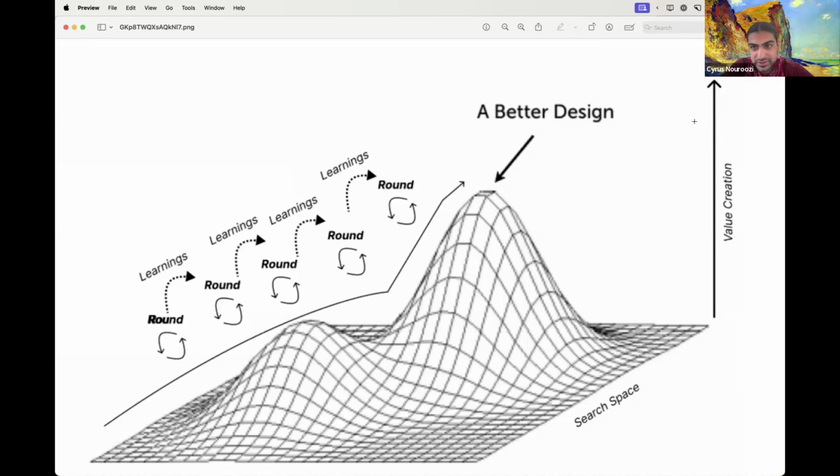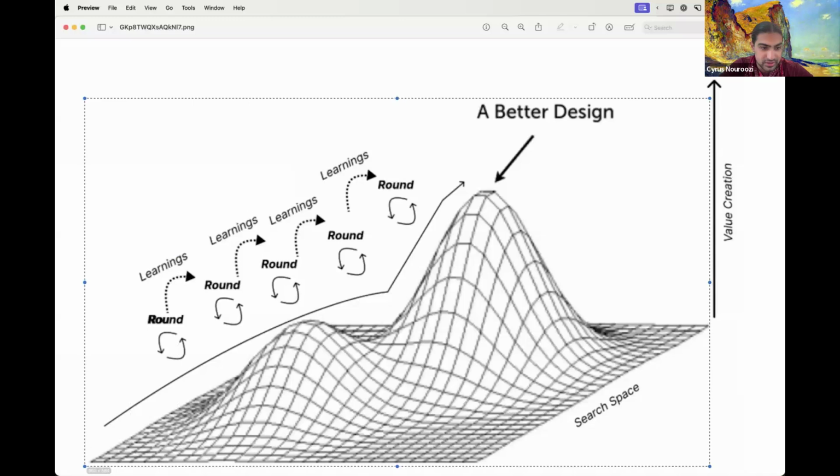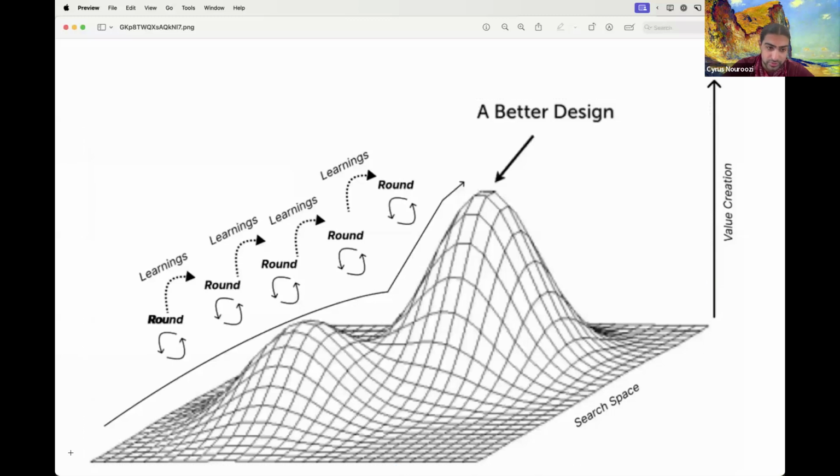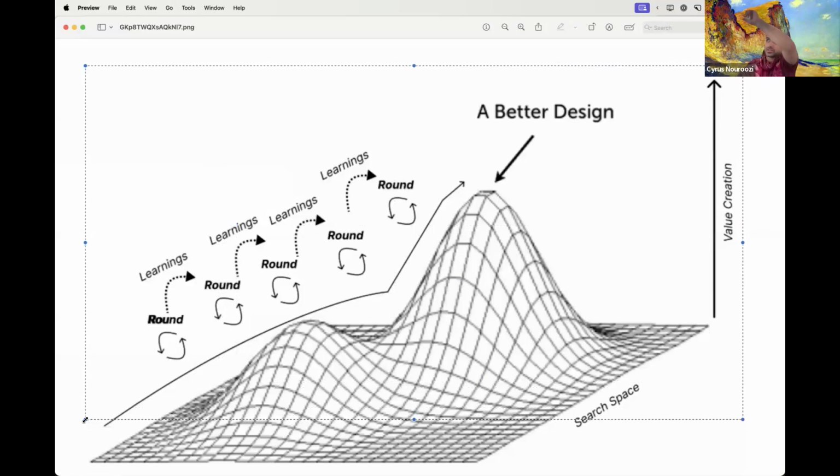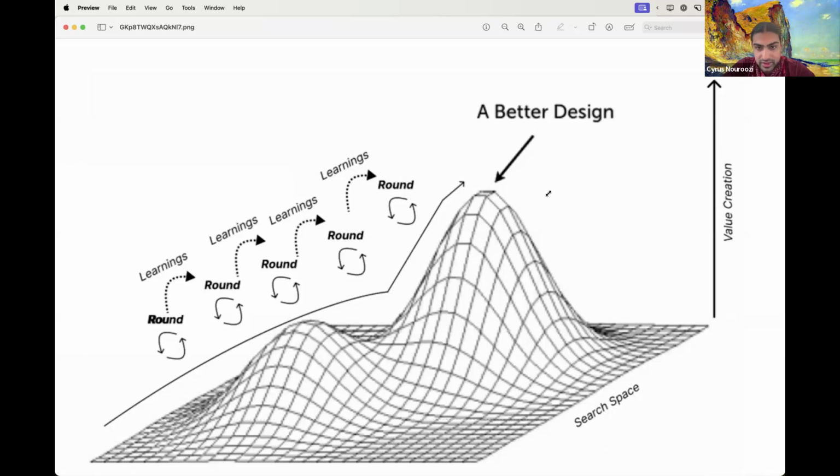DSPy approaches it from a different perspective. DSPy is like, I want to be able to provide some guarantees on finding the global maxima. So with the bootstrap few shot with random search, it's actually going to be testing the whole search space, because it's going to be testing which few shot examples can be used and are the best and in what order. There are more advanced DSPy optimizers that will also do instruction tuning. So there's the instruction you give to the LLM, and then there's the examples. And then DSPy's more advanced optimizers like MiPro V2 will also tune the instruction, trying to find these higher parts.